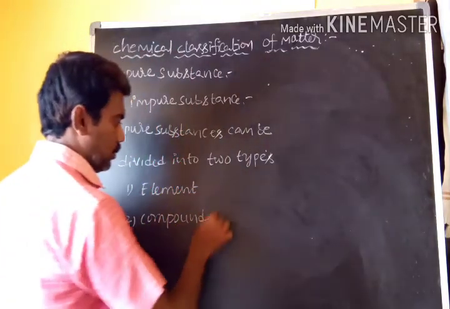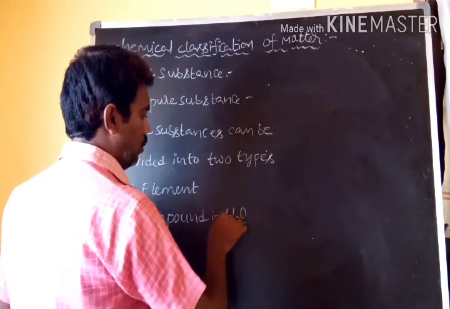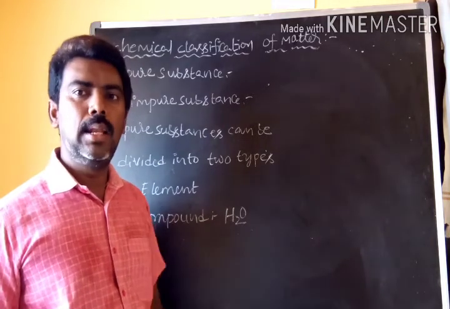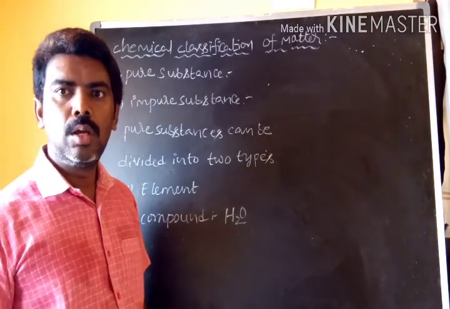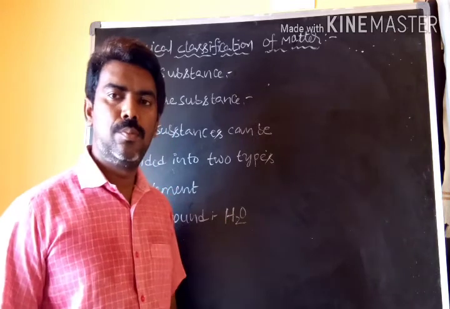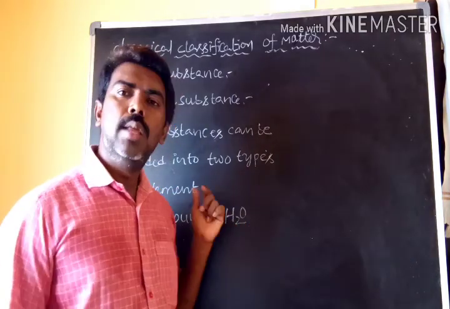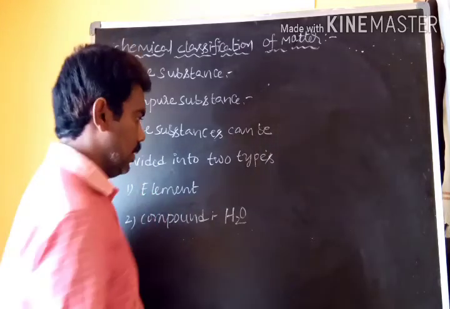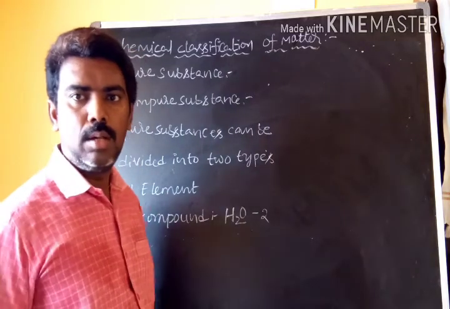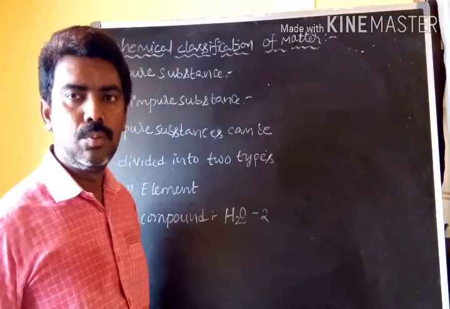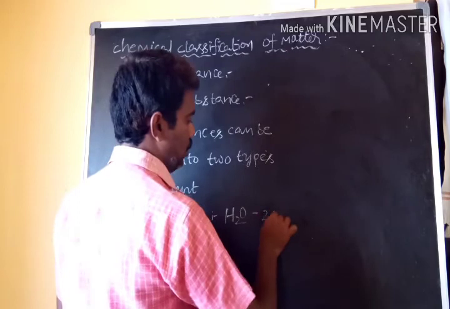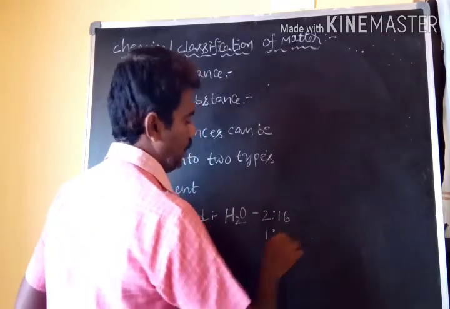If you take water, it can be divided into two simple pieces, H2 and O2, hydrogen and oxygen, by sending electrical energy. It is a chemical change. Okay, now by using some suitable chemical techniques, the compound can be decomposed. And in this compound, the elements are present in a fixed ratio by weight. Here, how much hydrogen is present? 2 grams. Atomic weight of hydrogen is 1. Like that, 2 hydrogens are present, 2 into 1, 2. And oxygen's atomic weight is 16. So 2 is to 16, then 1 is to 8.